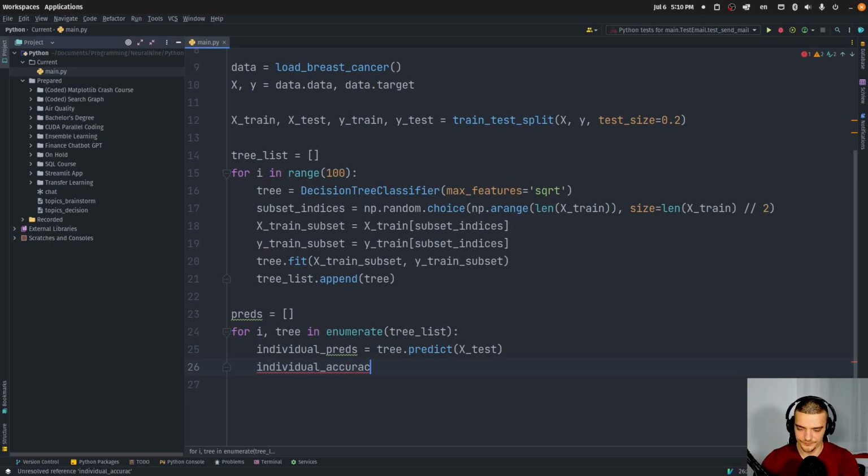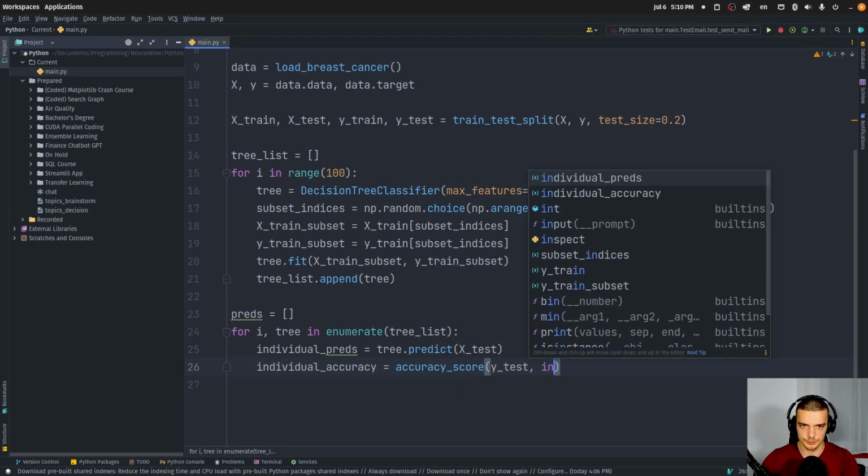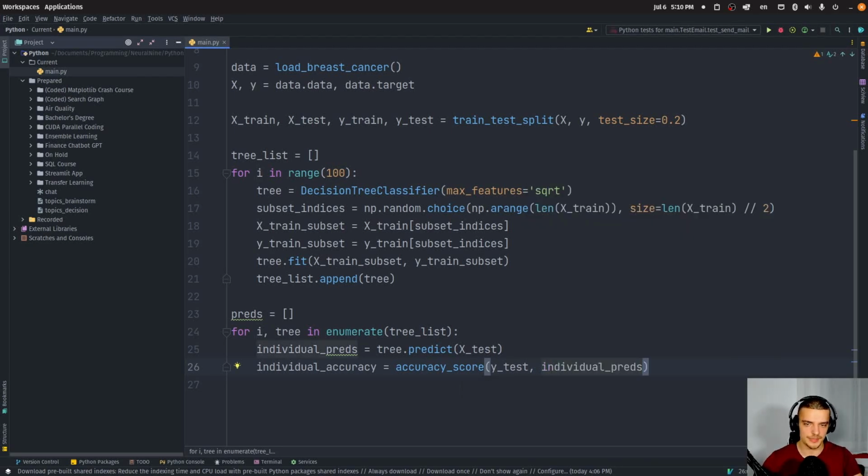And the individual accuracy. So for this individual model, the accuracy is going to be calculated by accuracy_score, y_test, and the individual predictions. So we let this one tree that we're currently looking at predict on the data, and we evaluate its individual accuracy. So not of the ensemble, of the individual decision tree.